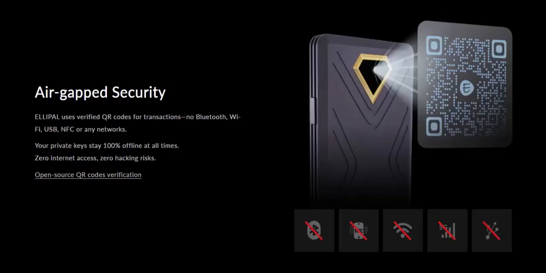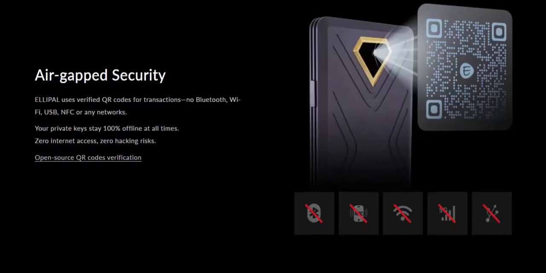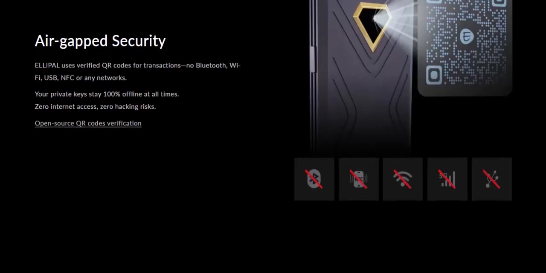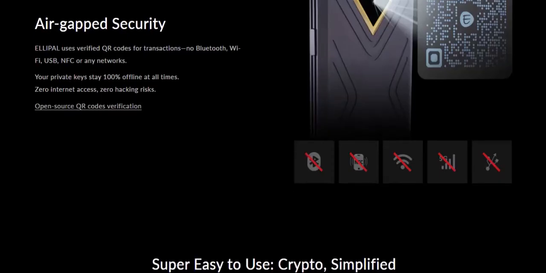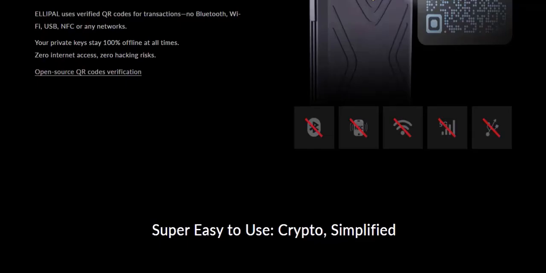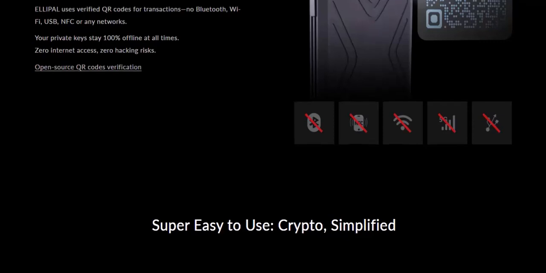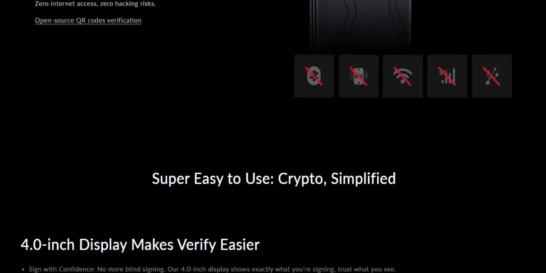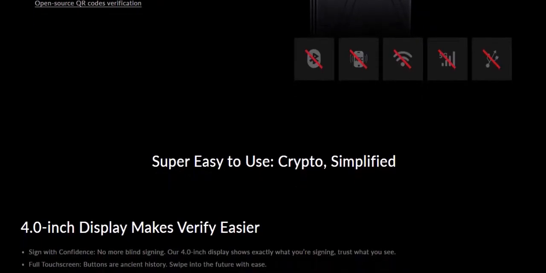Now, what if, for some reason, the in-app update isn't appearing or is encountering issues? While rare, it can happen. In such cases, your next best bet is to go directly to the source, the official Ellipal website. On the Ellipal website, you'll find a dedicated section for downloads and updates. You can search for Ellipal app in your device's App Store, Google Play Store for Android, or Apple App Store for iOS, and ensure you're downloading the official application.